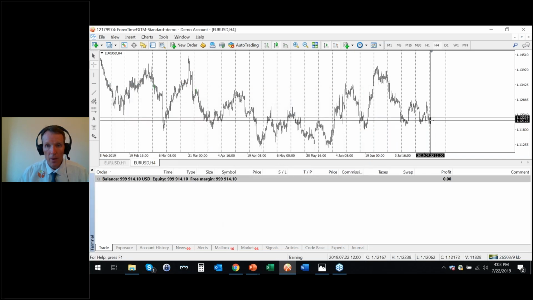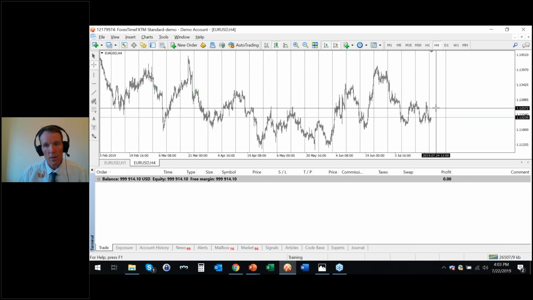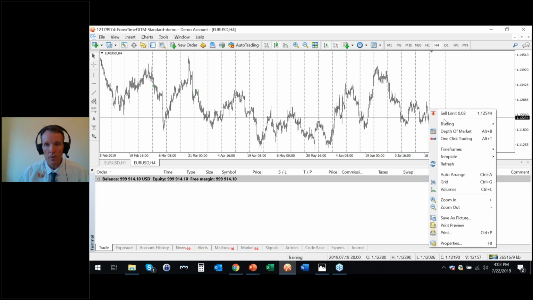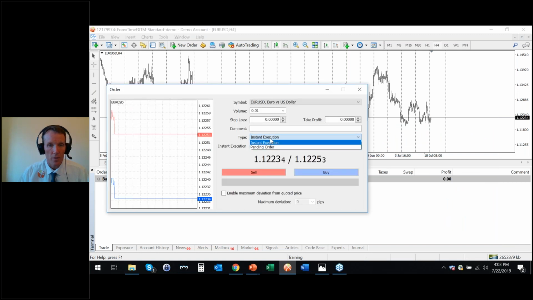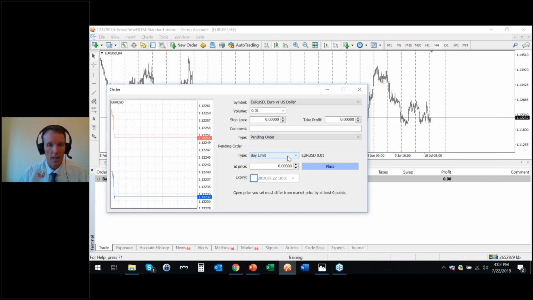This time, if the market pulls back to here and our method says we want to enter there, I would open an order, and in this case I choose a sell limit.